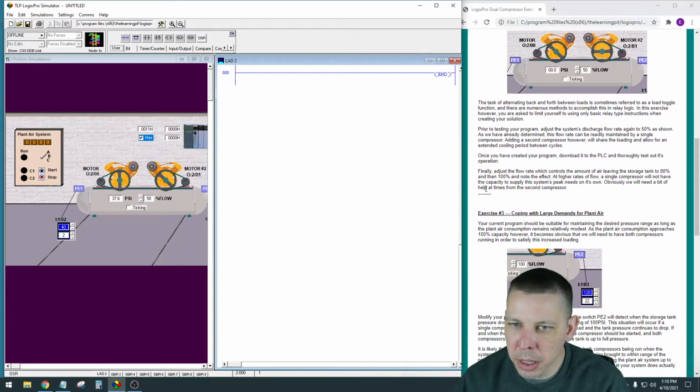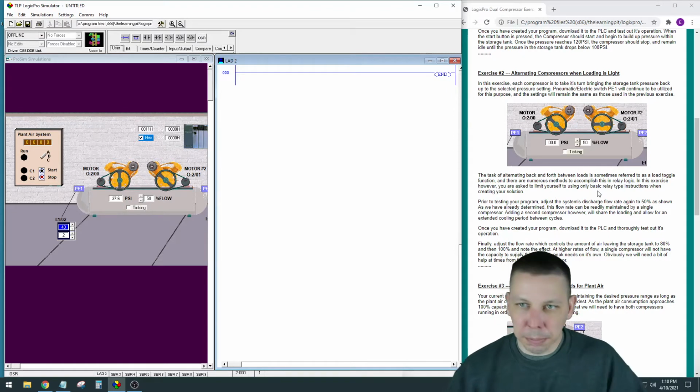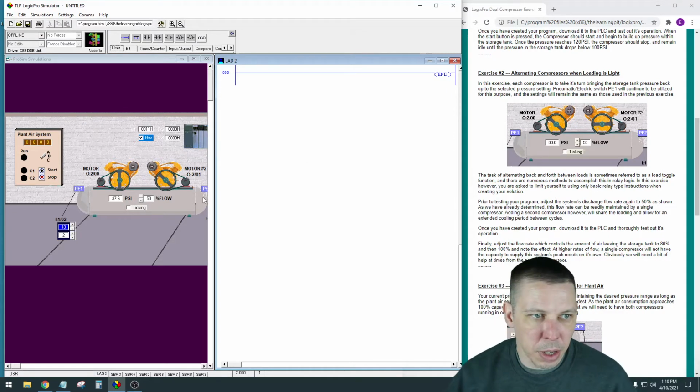Download it to the PLC and test it. Then it has you adjusting the flow rates and all that. So we're not going to do the flow rate part just because this is kind of a lot to fit into a reasonably lengthy video to begin with. So yeah, all the same stuff. We need all the lights to work, stop, start to work.